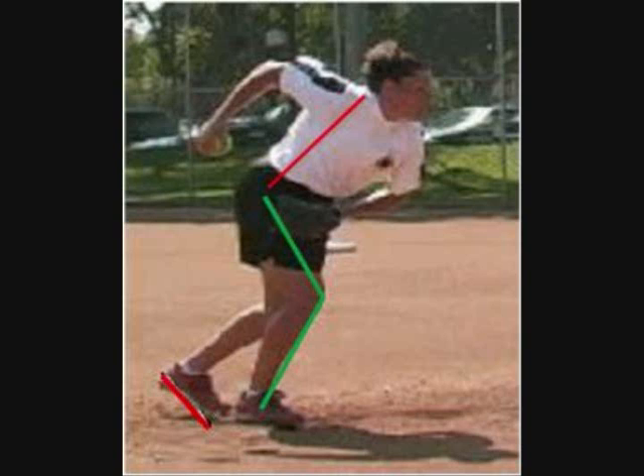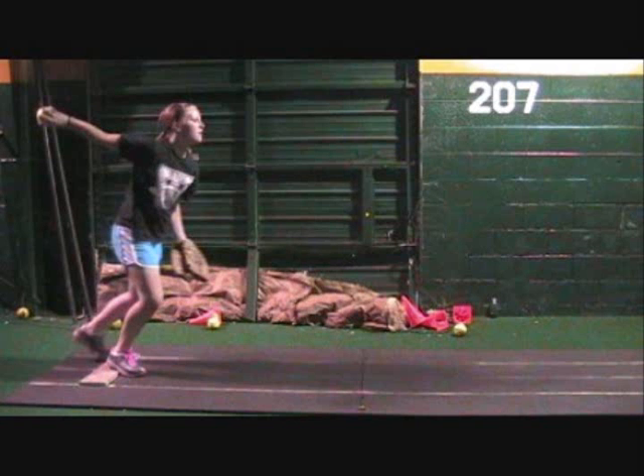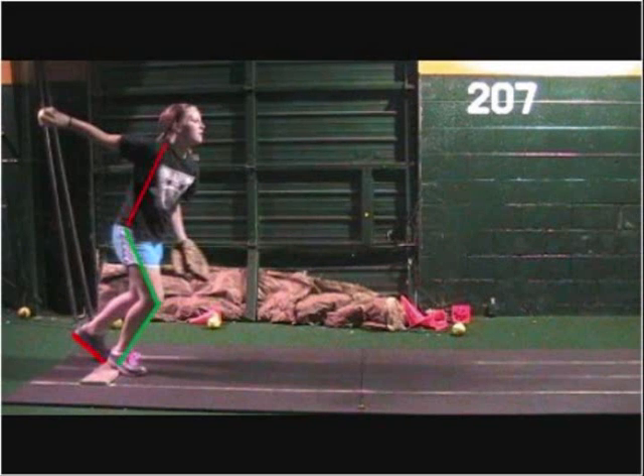That red line is her back bent. The green line is the knee bent. She looks like somebody's getting ready to start a track race, ready to explode off that rubber. So from your perspective, we could have a little more knee bend and a little more bend in your back as we start attack posture going towards home. Your green line's more straight up and down — not as much knee bend. That's not a priority for us right now. Priority for you is getting behind the ball, but this will allow us to pick up more velocity.